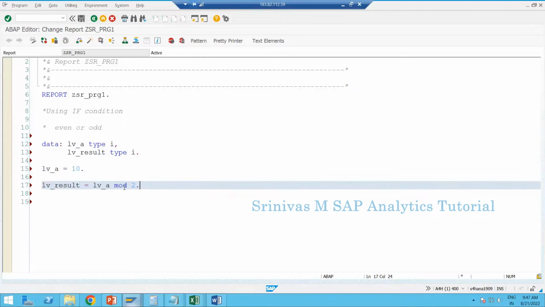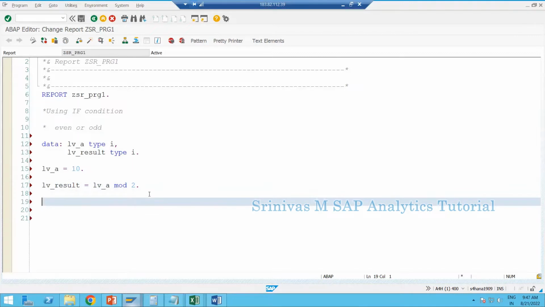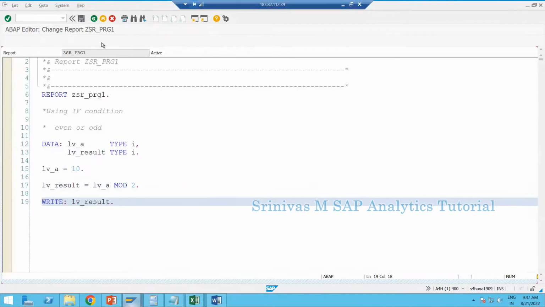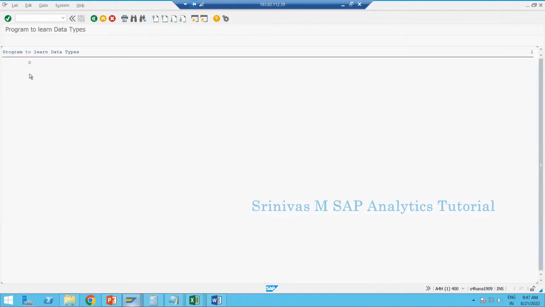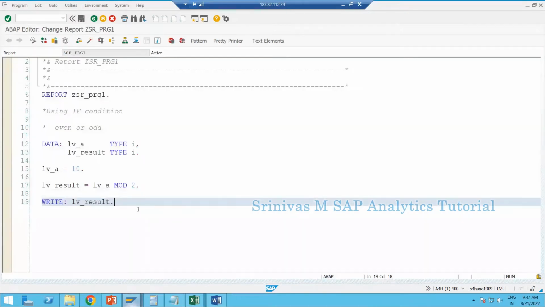When I divide lv_a by 2, whatever remainder I get will be stored in lv_result. First, let's see whether it is coming correctly or not. I'm going to print this result on the screen, using pretty printer, and then the check button. Everything is fine. I'm activating it and then executing. 10 divided by 2 gives 0 as the remainder, which is correct.